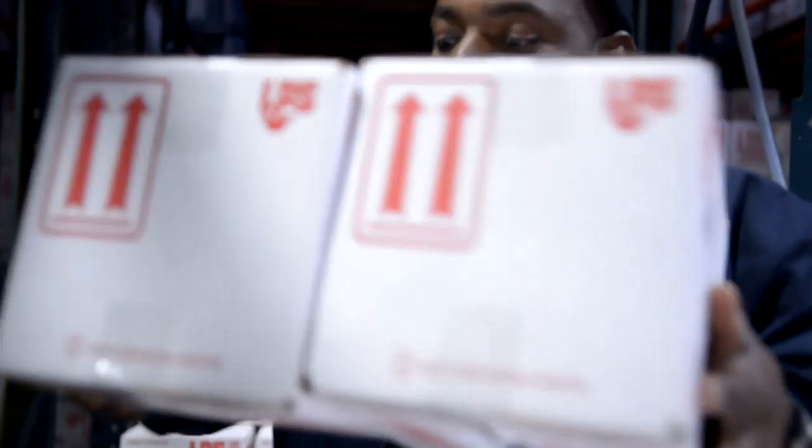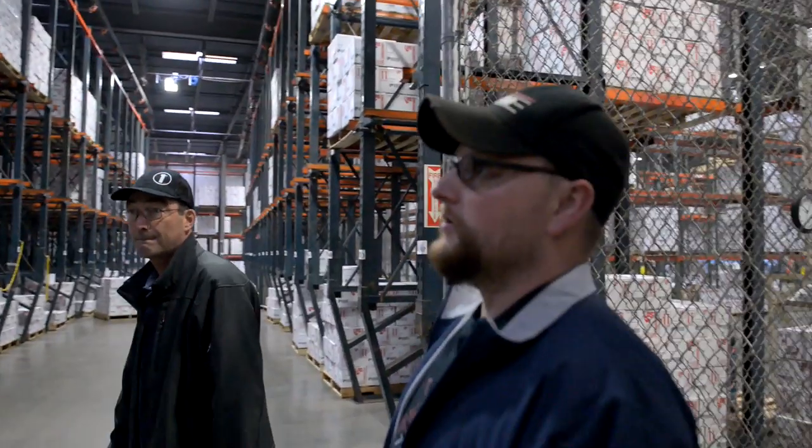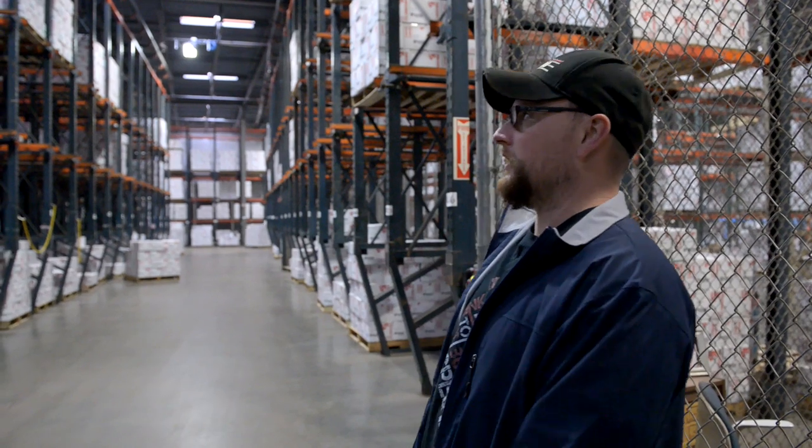You can't really appreciate exactly what goes on in a place like this until you come and see it in person, and all the things that they do to produce this kind of stuff. It's pretty amazing, actually. So the next time you go to clean your gun with something, spraying down, just know the kind of stuff that goes into this sort of thing.